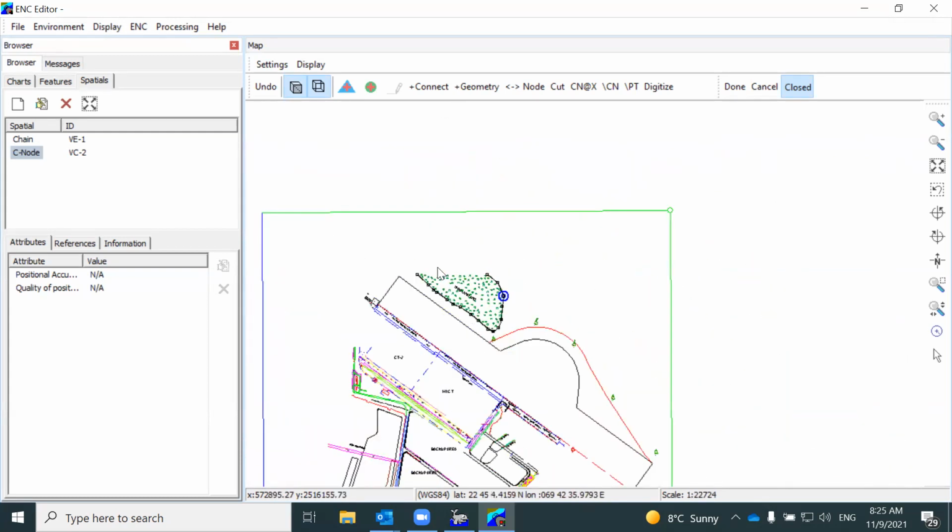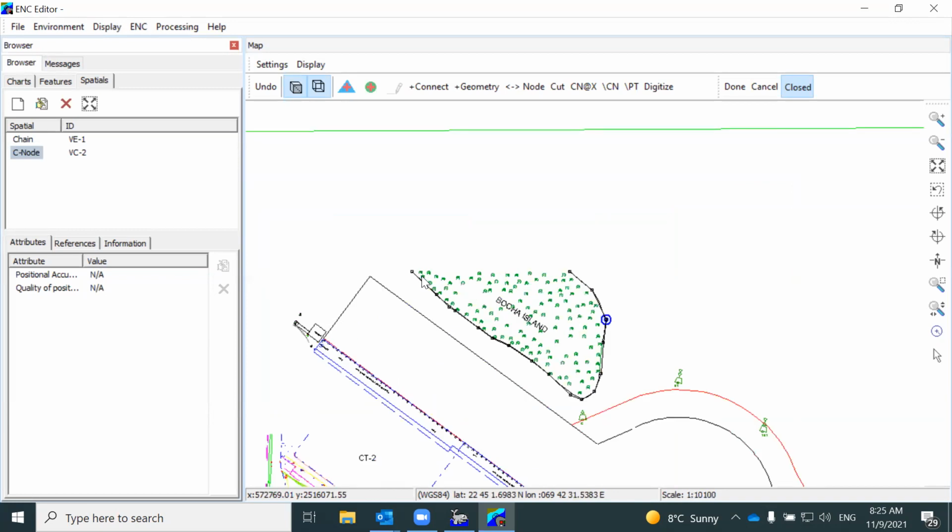Now, I believe this island is not covering all the other area in the S57 chart which I created right now. This is not correct. My chart should actually cover all the land or sea, everything inside, right? So we don't have any information over here. This is bad.